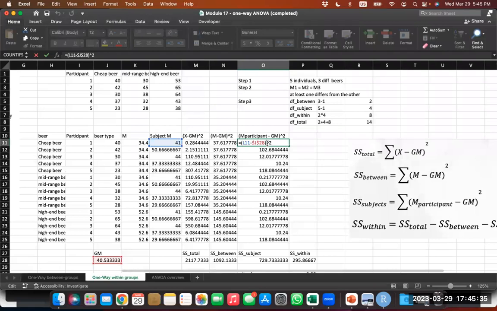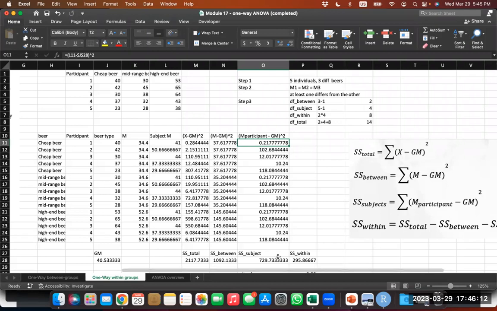So the grand mean is your solid reference. It's not a group mean. It's a participant mean. And then you reference this participant mean to your grand mean to see how much variability we see. And that's how you quantify it. And by quantifying it, you get a means to decrease your sum of squares within.